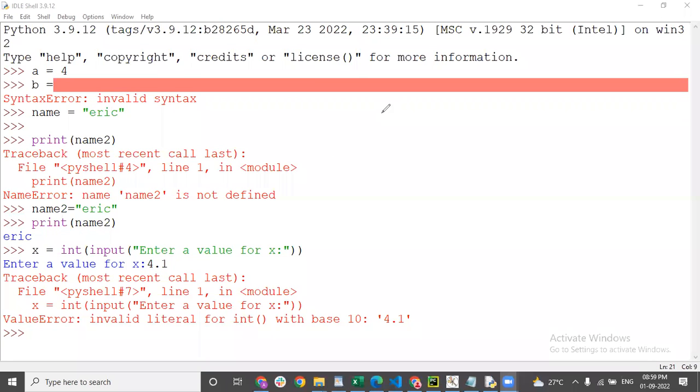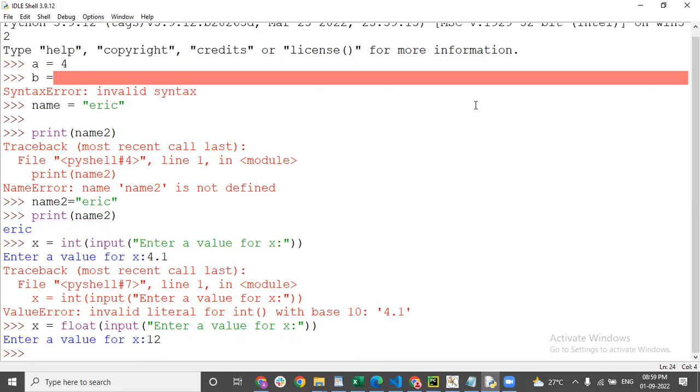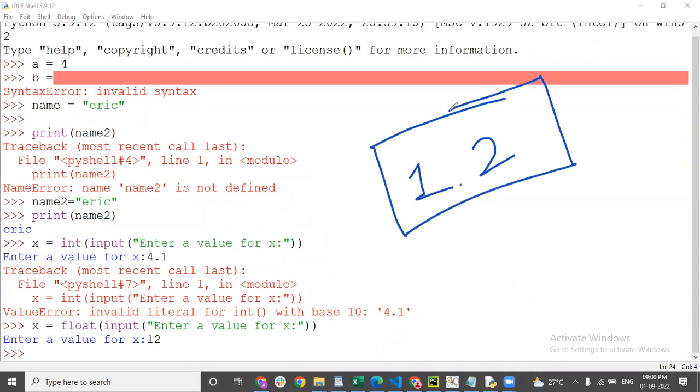Okay. But there are two situations in this case. If I say float, FLOAT, and if I ask my user to enter a value, even if I enter an integer, it will take it. Why? Because in float, I have integer value also. Because if I say 1.2, right? So float consists of integer value also. That's why for float, you can take integer input also and float also. But in integer, there is no float value, right? There is no decimal value. That's why it will always show the value error.